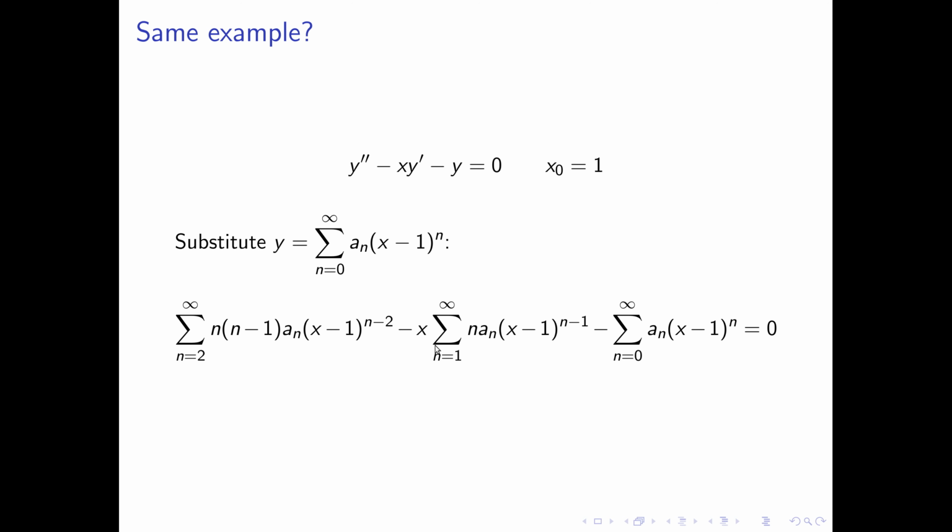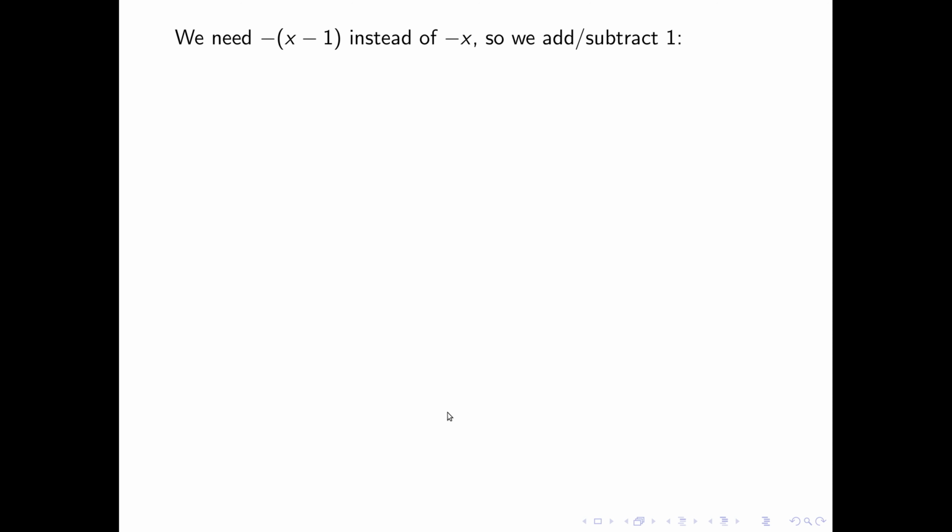Okay, and now you see where the problem is, right? Do you notice that we just can't bring this x in like we did before? Instead, I need an x minus 1. And so the idea here is I'm going to focus in on just this middle term, and I'm going to add and subtract 1 so that I have an x minus 1 that I can group together. Okay, and so we're going to focus on that second term, and I need a minus (x minus 1), right, instead of minus x.